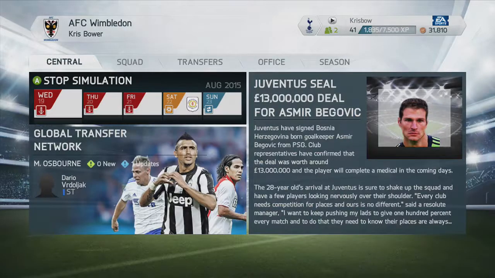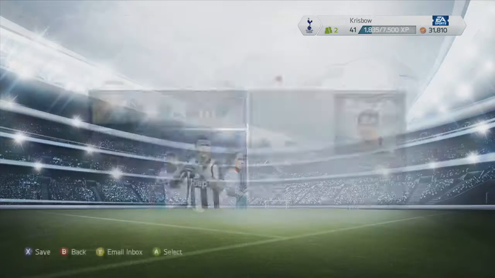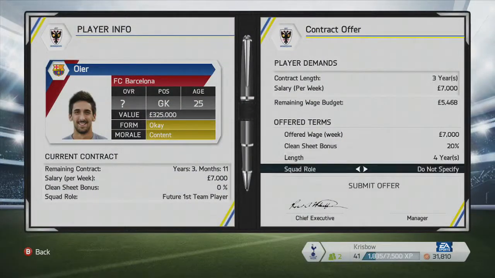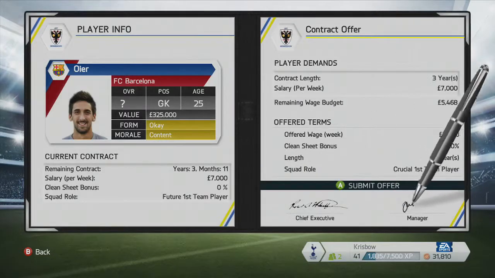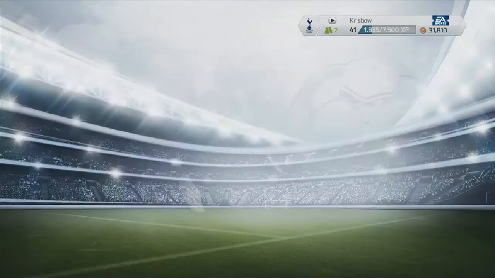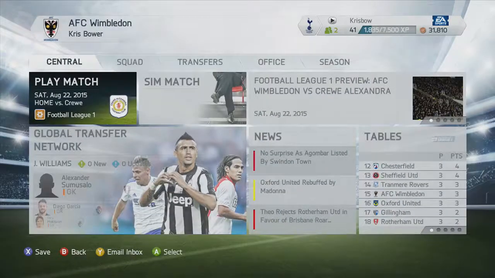Hopefully we can get this goalkeeper in, as Juventus seal a 13 million deal for Begovic. Holy shit. We'll never have seen him going for that much, and Barca haven't got back to me yet. Transfer offer accepted. 20% clean sheet bonus, 4-year deal, crucial first team player. Can I get this guy in? I have an extra 5 grand in wages to spend. I don't technically want to spend it all if I can help it.